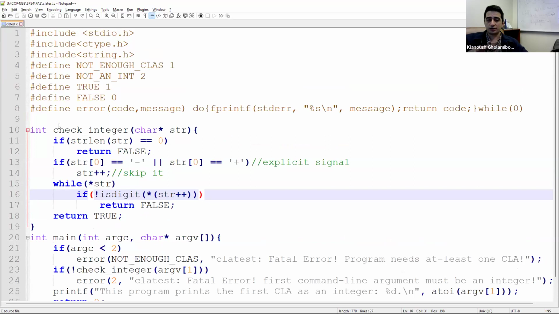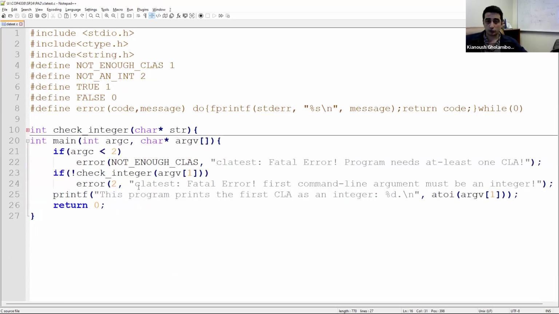Finally, I'm going to show you a very simple example of how to deal with command line arguments. I have written a very simple program. This is a good template for any program that you want to write in C with handling command line arguments. Basically, this program is a test program. It gets an argc and an argv as the parameters of the main and returns an integer. The return value of the main basically specifies whether or not we have an error while executing the program.